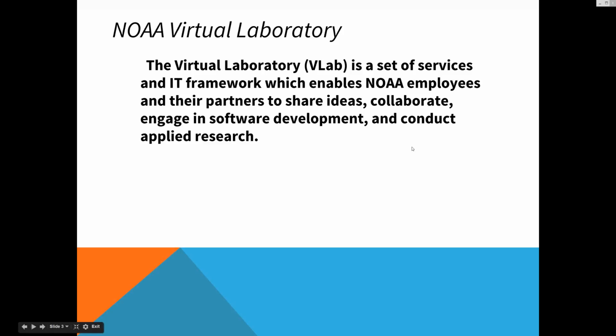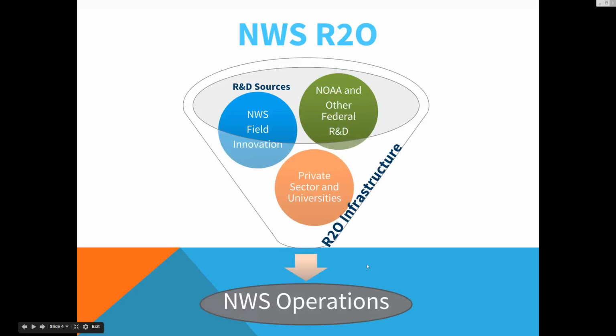So the words that we've used to define it, the virtual lab, concisely, is that it's a set of services and IT framework which enables NOAA employees and the partners to share ideas, collaborate, engage in software development, and conduct applied research. So hopefully that'll make more sense after we're done with this demo today. So the whole point of the virtual lab is to help foster research to operations.